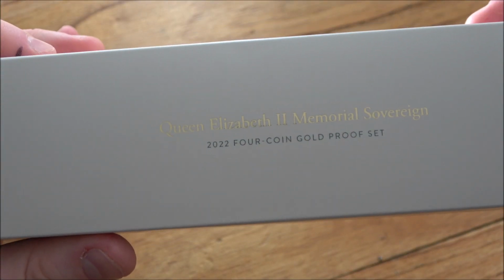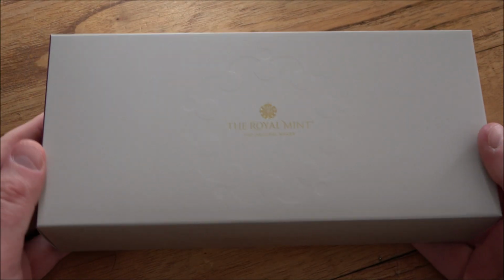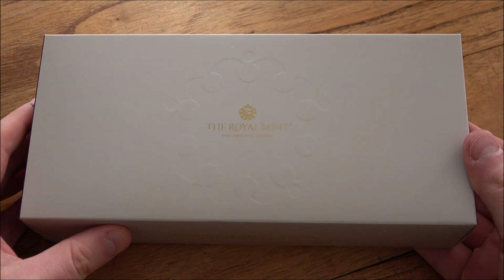There we go, 4-coin memorial gold proof set, Queen Elizabeth II Memorial Sovereign. It's kind of a cool concept here because this is the second sovereign design in a particular year, and of course it's the first sovereign design with King Charles on.